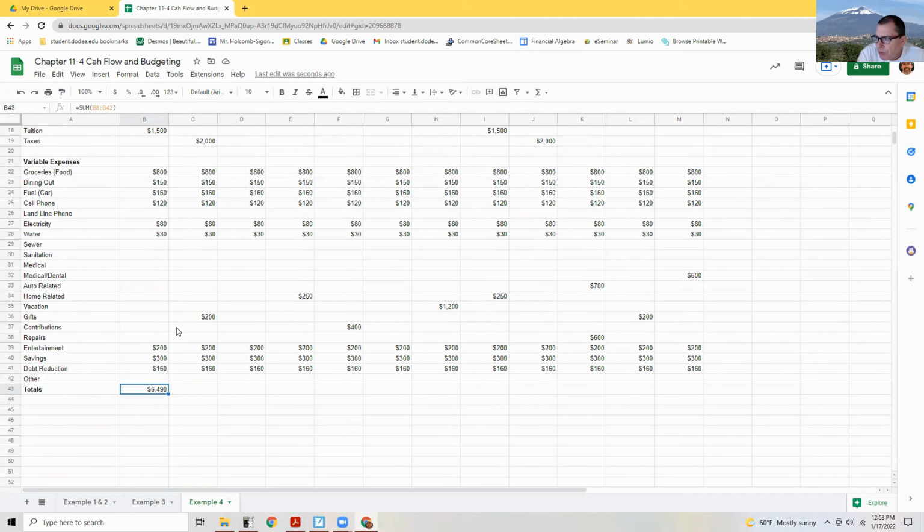And then it said, which entries will appear for each of the months in this row if the same formula is applied. So all they're saying is if you take this formula and drag it all the way over to December, these dollar amounts here are the answers to this question: January, February, March, April, May, June, July, August, September, October, November, and December. So those are the answers to the check your understanding.